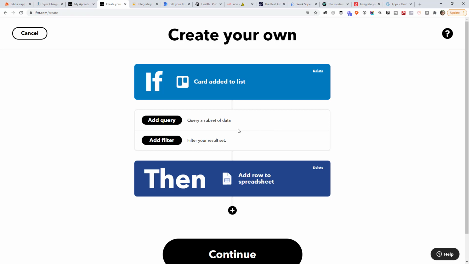But generally for business use cases, IFTTT is pretty limiting. It's getting better for sure, but it is worth checking out. And especially because it's so cheap, you might be able to do what you need with it. And if that's the case, then you get away with a cheaper automation platform. But for now, I don't use it for a whole lot.